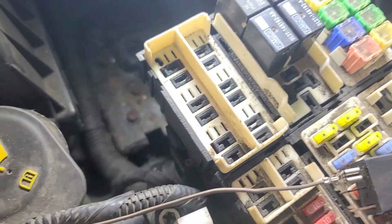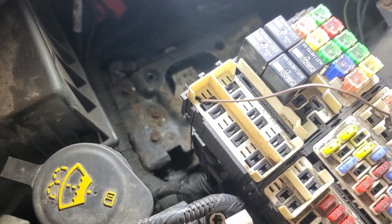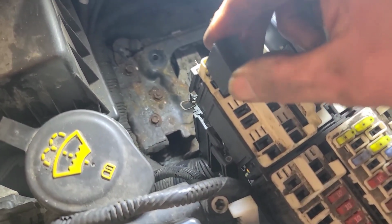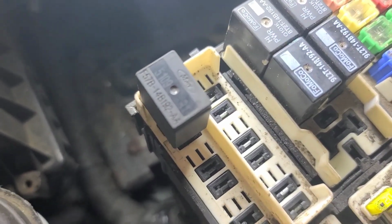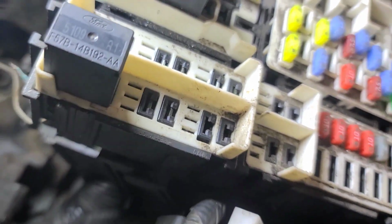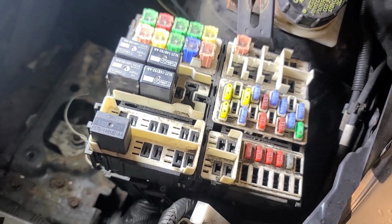So I managed to drill out that terminal. I could not get it depinned. It was too corroded in there. So I drilled that one terminal out, and I put a terminal on the relay, and I'm just going to plug the relay in like so, and then wire it underneath. That should work. So there's the wire from underneath. So we're going to join this to the wire that's attached to the relay. The other 4 pins on the relay are okay. So that should work. Put it back together again.